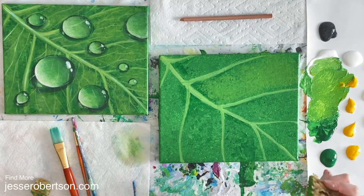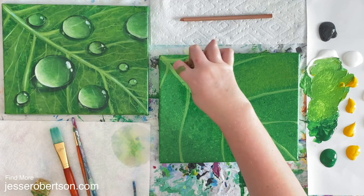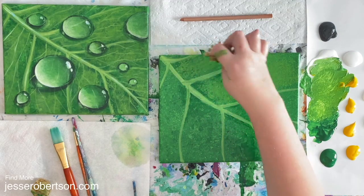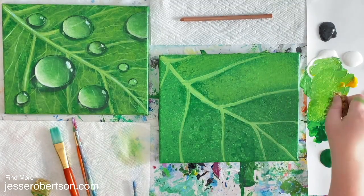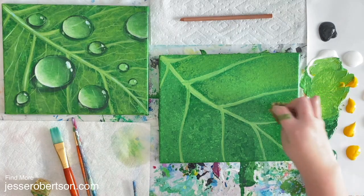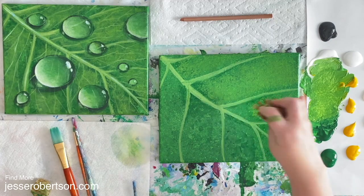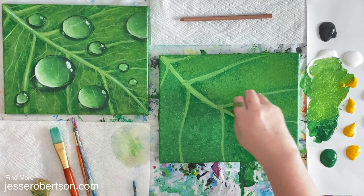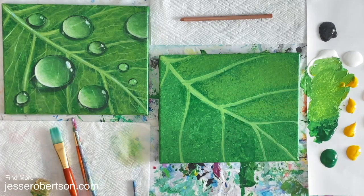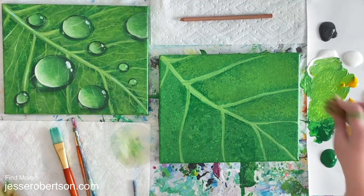So I'm pulling this centrally, leaving a little bit of the darker parts show through. This color is just ever so slightly lighter. So it's gonna be a little bit darker around the edges of our stems because they're, again, tubular shapes in there. Gonna cast a little bit of a shadow. So here we go. And you can squeeze your sponge, of course, to get it into smaller areas, or you can cut a sponge down if you have a really small area to be even a smaller shape for you.